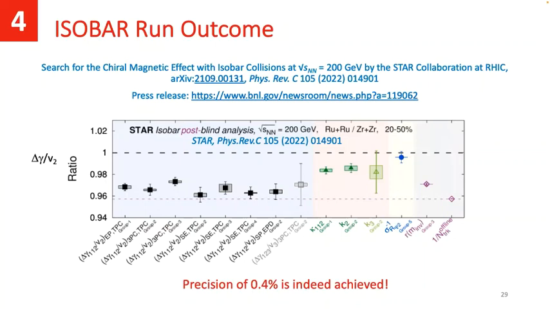And just look at the breakpoints. This is the delta gamma over v2 ratio between the 2 systems. Delta gamma is the observable, and we normalize it by v2 because we expect the background to be proportional to v2, so we get rid of that. If the background is proportional to v2, but other than that everything is identical, then all those points should be above 1 if we have signal.